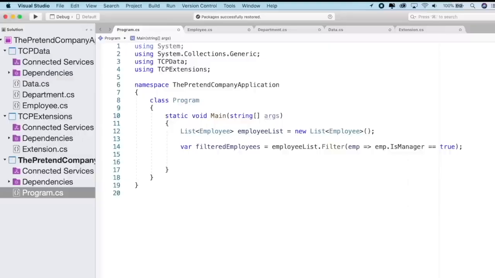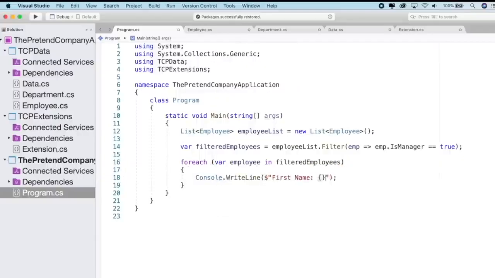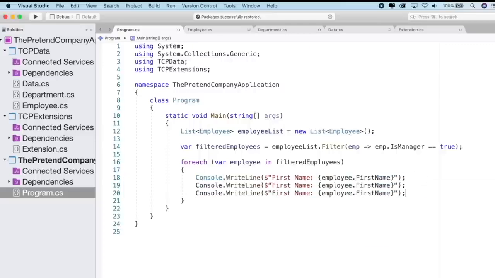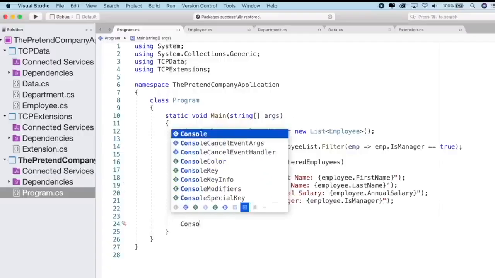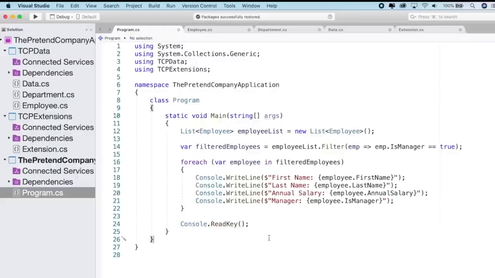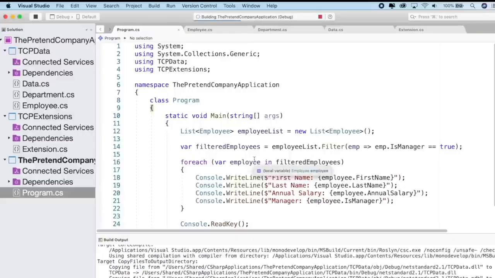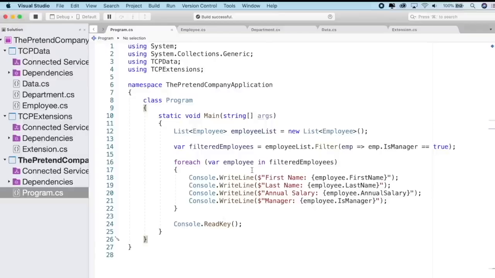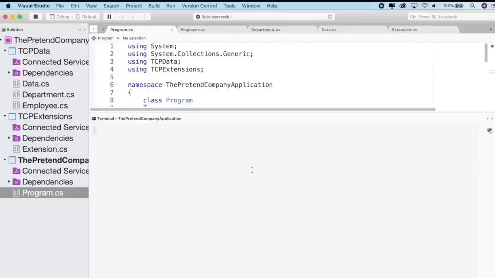Let's write code to print the results to the console screen. Right, let's run the code. Okay, so we have no data.